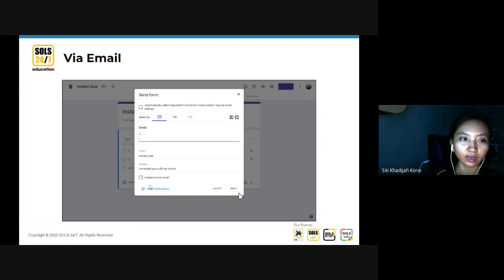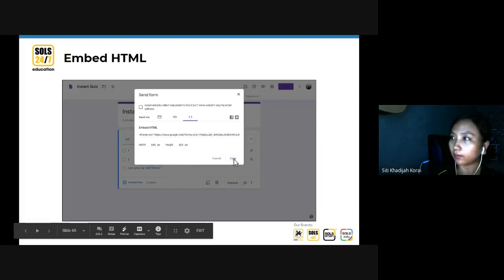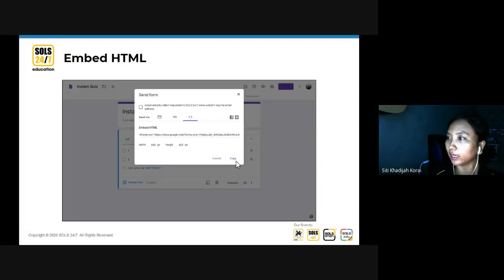The HTML is for, wait, I saw there's another question. Fadullah, I will get back to you later on. Is it possible to make other tabs unable to open? Fadullah, for now, I am not aware of any additional extension for that. So far as I know, to make other tabs unable to open, I'm sorry, I'm not sure about any extension that allows us to do that.